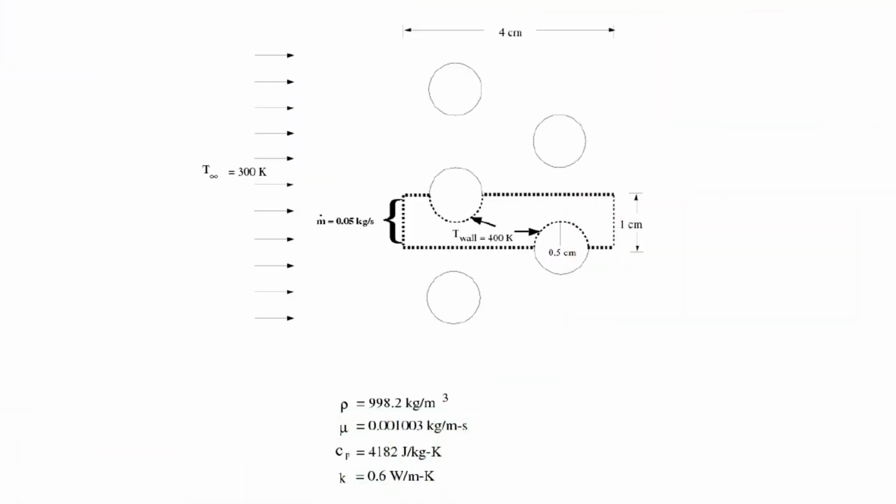In this tutorial, you'll learn how to do the following using ANSYS Fluent. Create periodic zones to model repeating geometry. Define a specified periodic mass flow rate. Model periodic heat transfer using temperature boundary conditions. Solve the problem using the pressure-based solver. And finally, plot temperature profiles on defined isosurfaces for analysis.